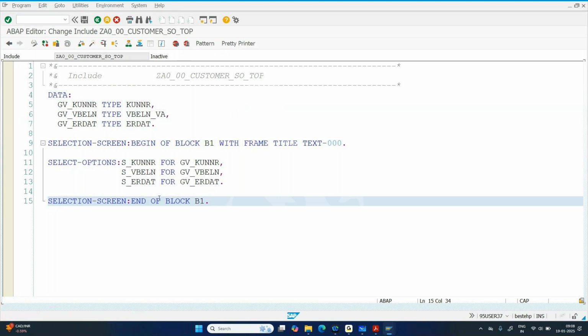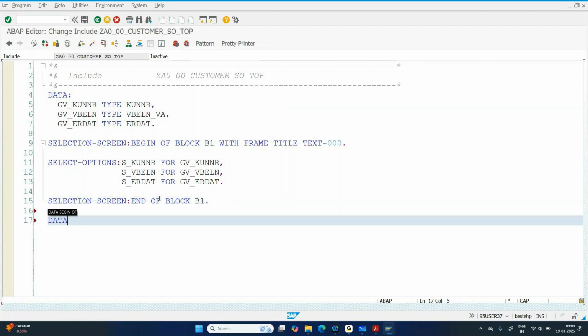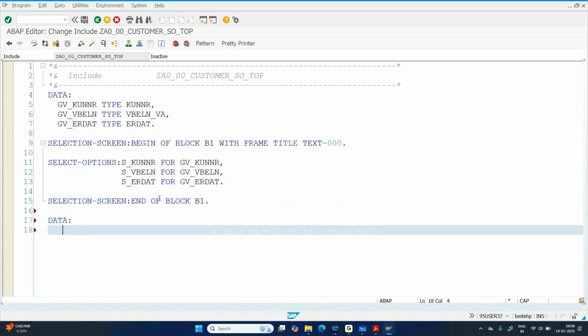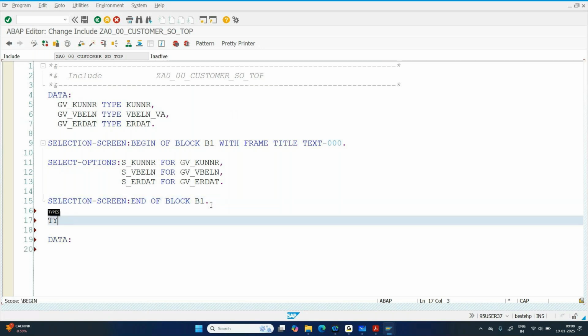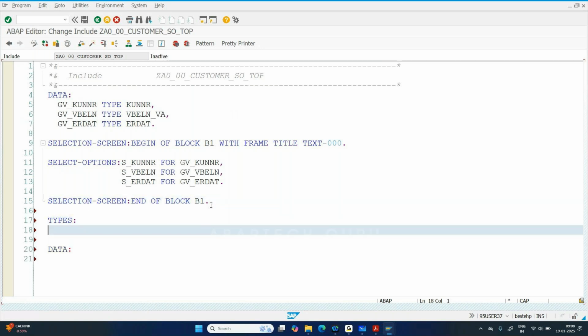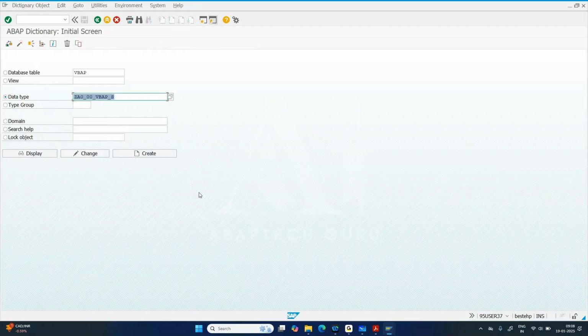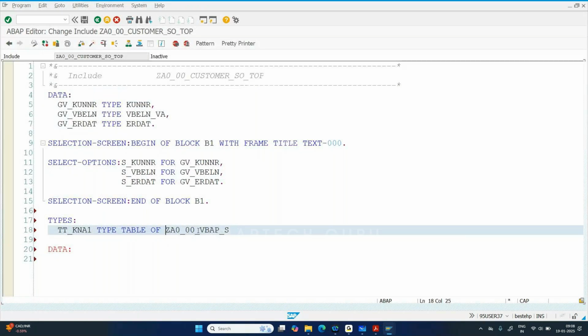Then now I'm going to create the three internal tables. If you want, you can first create the table type and then create the internal table. So types: TT_KNA1 type table of your structure which you have created in SE11. This is a part of your KNA1.